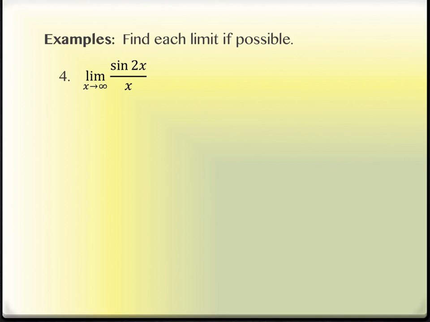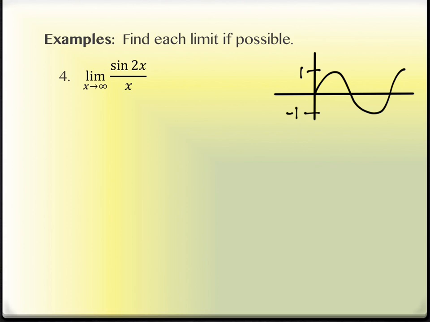So the basic graph looks something like this that we're sort of describing. I keep forgetting I'm turning on my dots. It tops out at 1 and it bottoms out at negative 1. And it keeps bouncing up and down in between. So let's think intuitively. I know you could graph it, but just think with me about what should be happening here. If I'm taking something that's going back and forth between 1 and negative 1, and I'm dividing it by something getting infinitely large, because that's what this says, right? X is getting infinitely large. So if I take this graph and I divide it by something getting infinitely large, what should happen?